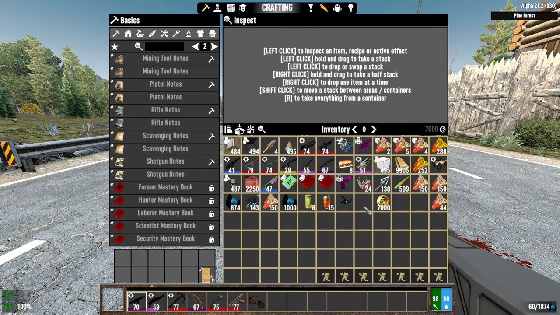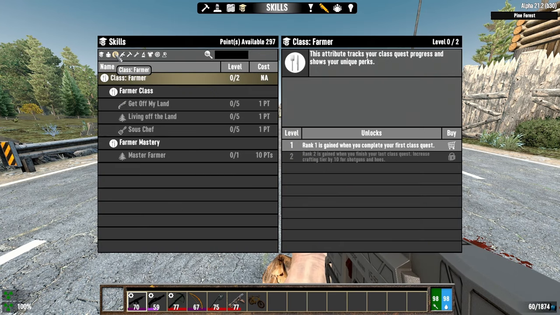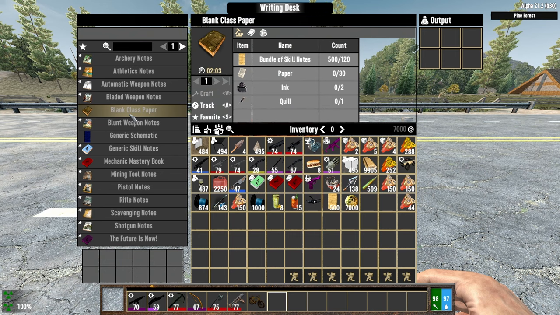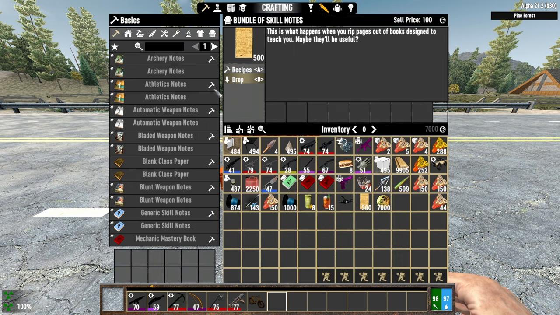The faster you can get skill notes, the faster you can unlock the classes and gain access to several important skills, tools, weapons, and boosts. Do not sell or reread already known schematics and skill books, scrap them. Also, find or craft a writing desk as fast as possible. Using it will lower the required amount of skill notes to create the class books and unlock them as fast as you can.